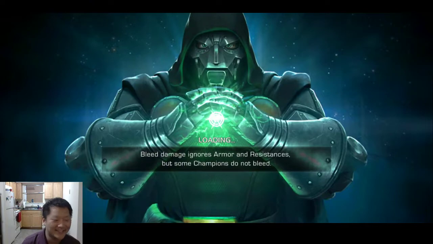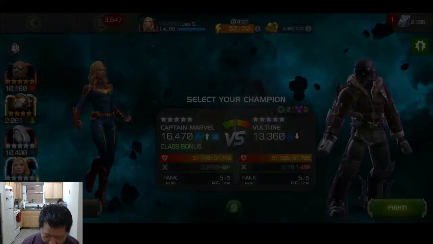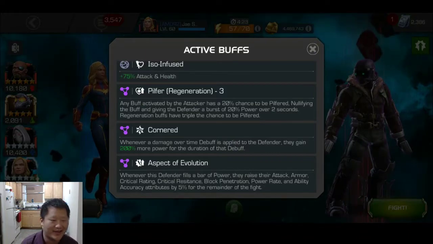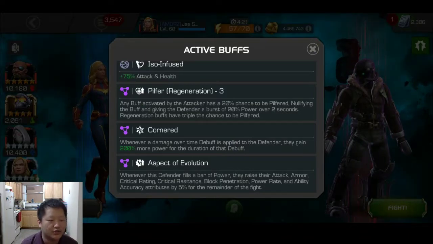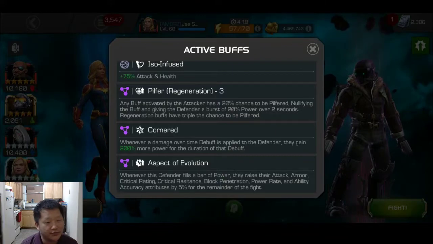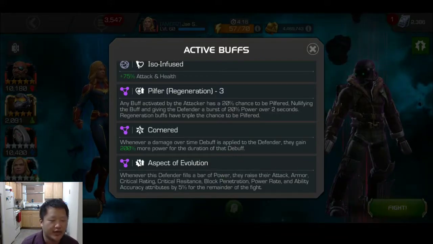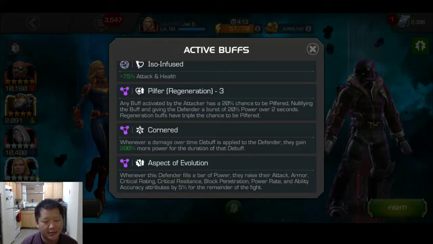Finally, this last linked node here, and then we'll run over the boss, is Pilfer Regeneration. So, don't bring anyone who can regenerate. And Cornered, just don't be applying debuffs to your opponents, and it's not a problem. Specifically damage over time debuffs.